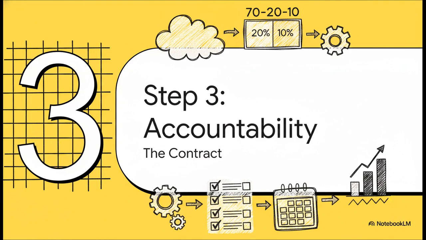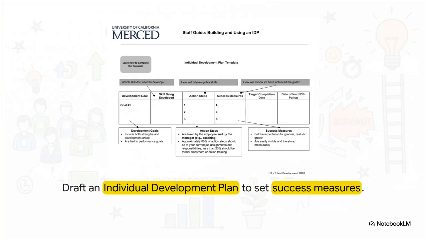All right, step 3, creating the accountability contract. So we've got the matrix, we have the 70-20-10 framework. Now we shift into the highly directive implementation phase, where those abstract goals finally become concrete, scheduled actions. You need to translate that 70-20-10 framework into a formal individual development plan, or IDP. Think of this as an accountability contract. It explicitly outlines specific action steps and establishes key performance indicators, or KPIs, that demand gradual, realistic growth from the employee. It's a real game changer for keeping everyone on track.